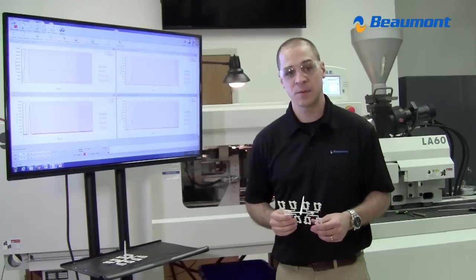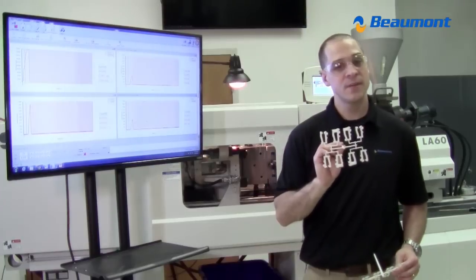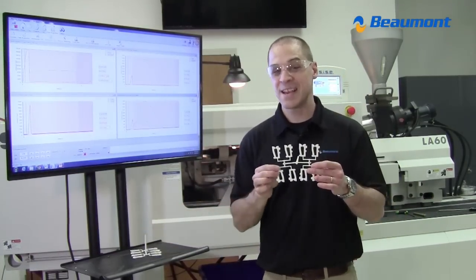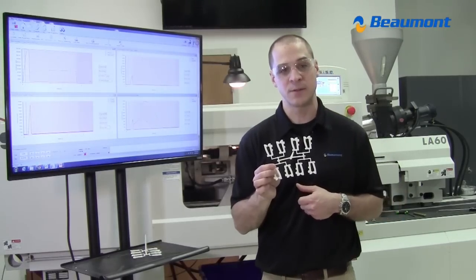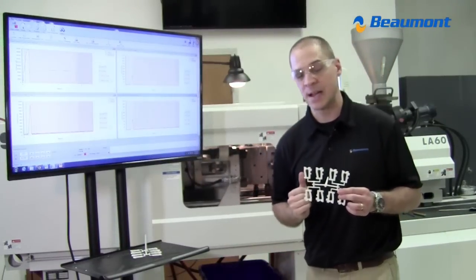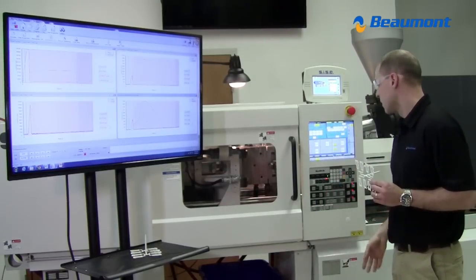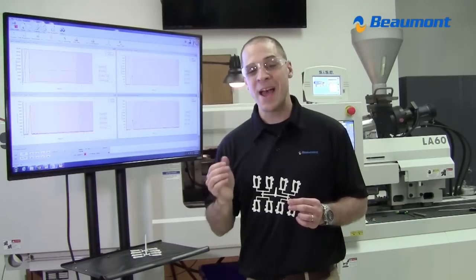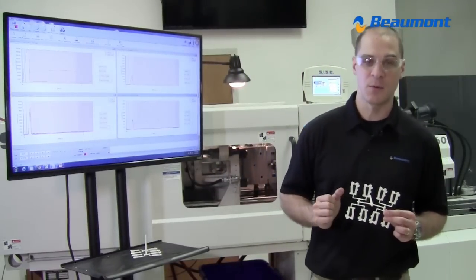Now I am going to change something with the process now that I have MeltFlipper technology applied. You'll notice with the conventional runner, my fullest cavity was 95% full. With MeltFlipper at that same shot size, none of the cavities are at 95% full. So I'm going to change my transfer position on my machine in order to get the fullest cavity to 95% full. From doing this before, we already know what it is for this machine and this mold. And I'm actually putting 8% more volume of material in during that fast injection phase of the molding process.